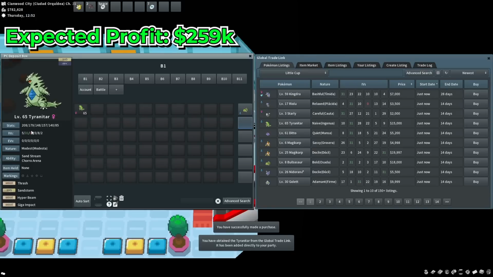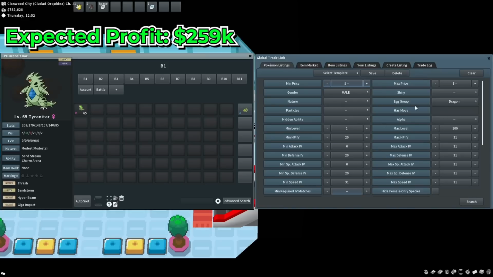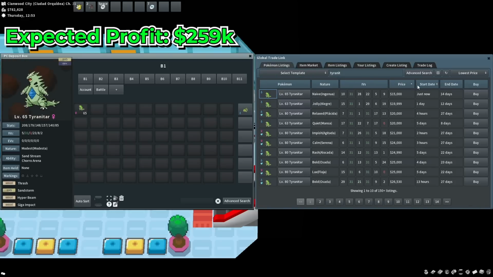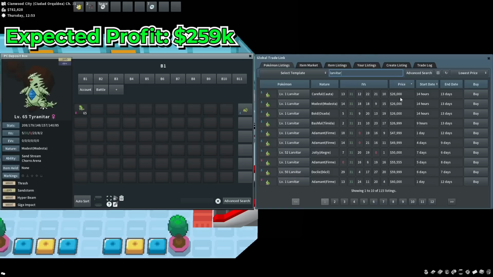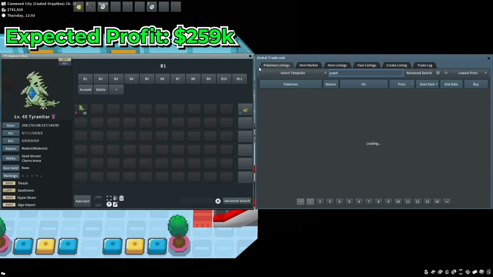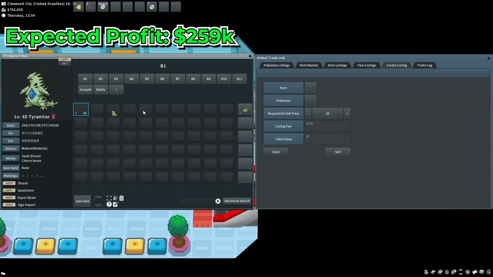Tyranitar with 31 in attack. We can see that it goes for around 20k I think. And Larvitar has a higher base price, so we can see this one went for 15. And we'll be undercutting this guy here. So let me just show you about Larvitar. Goes for 26 and Pupitar 25. So Tyranitar, we'll put it at, let's put it, no, under this guy actually. So 14,997.